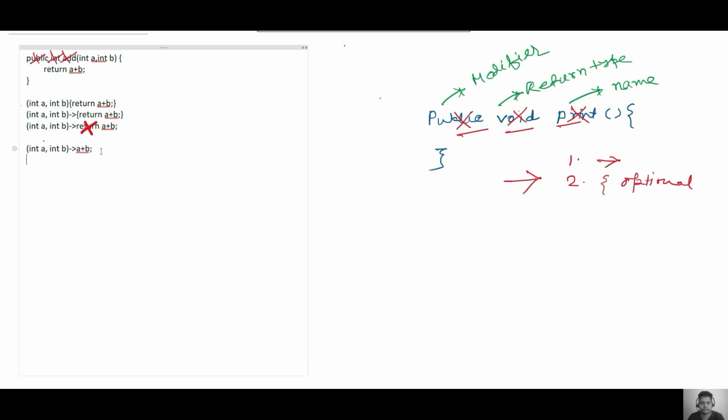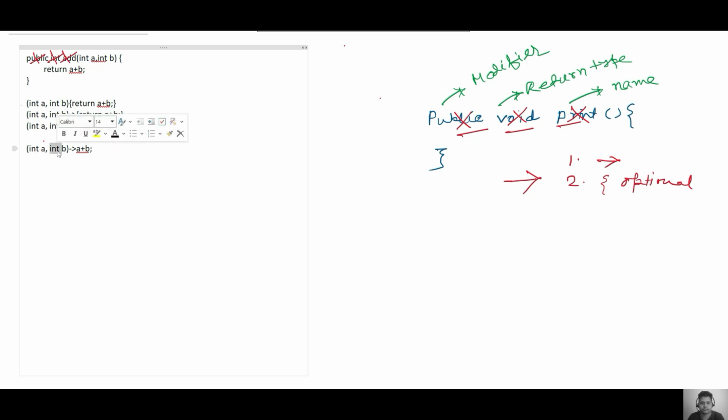Here inside this bracket we are using int a and int b, we are taking these two input parameters, but the Java compiler can guess the type of this parameter based on the operation, so this is also optional here.